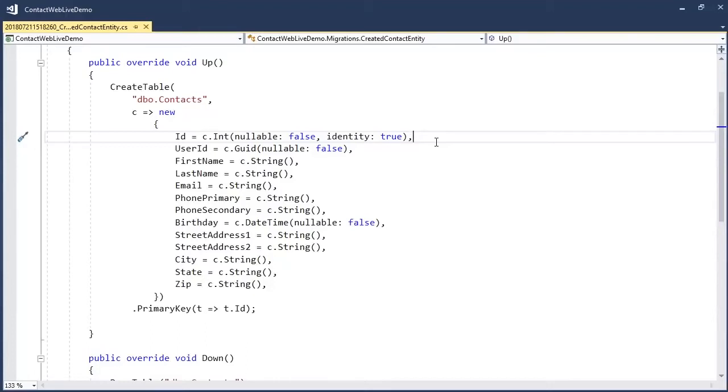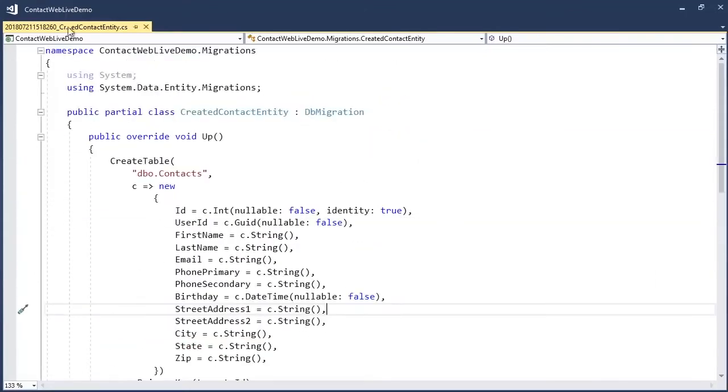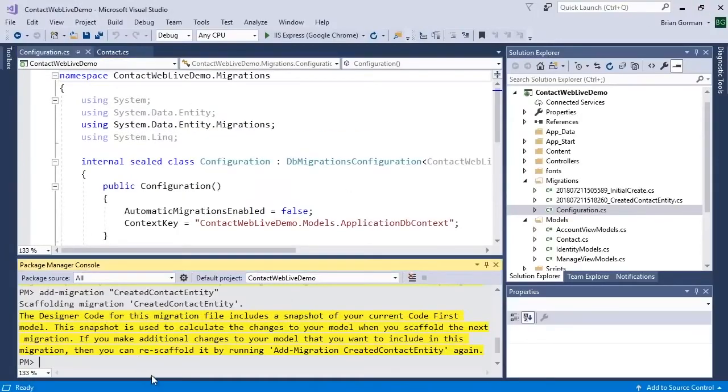And then also we should do things like make things required that we want, first name, last name, email, etc. And maybe put string lengths on them so that they don't take up maximum string length in the database. And also go through things like the birthday, making it a DateTime, etc. We're going to leave it like this just for simplicity's sake today to keep things moving forward very quickly. And what I want to do is go ahead and just run my migration by doing update database.